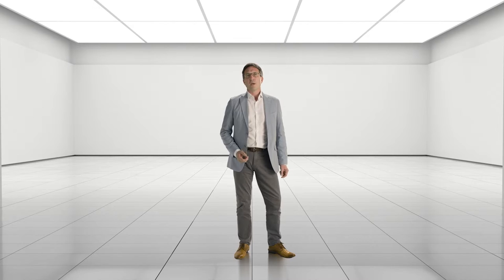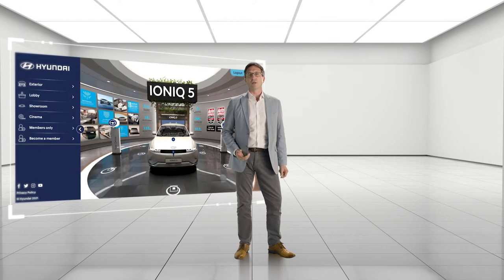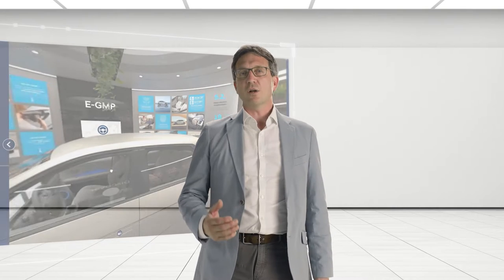I'm sure many of you feel you know this car already, and we want to use this event to show you all the different ways you can experience it virtually and in the metal, and give you exclusive insights into the views of the UK's leading opinion formers. We'll be sharing an overview of key features using our new virtual walk-around technology and explaining how you can explore this virtual experience centre for yourself. IONIQ 5 is just one of the Hyundai models waiting for you in this virtual space.